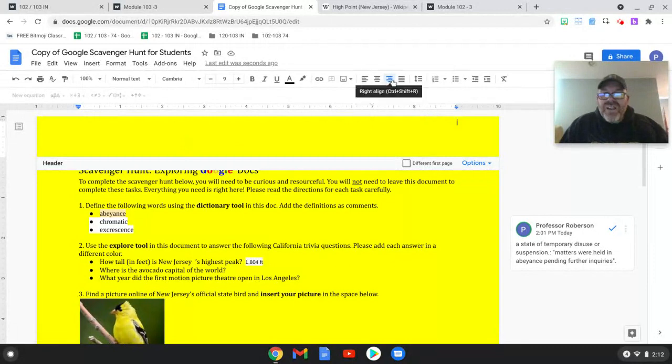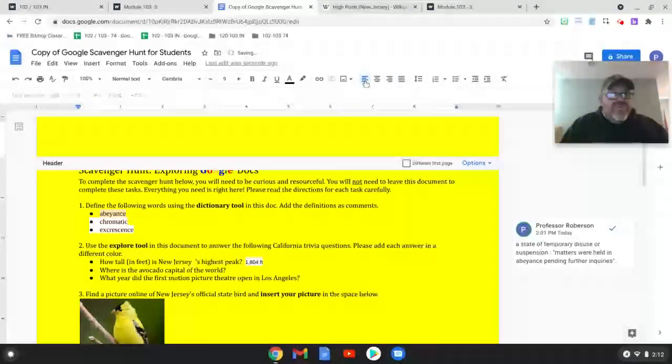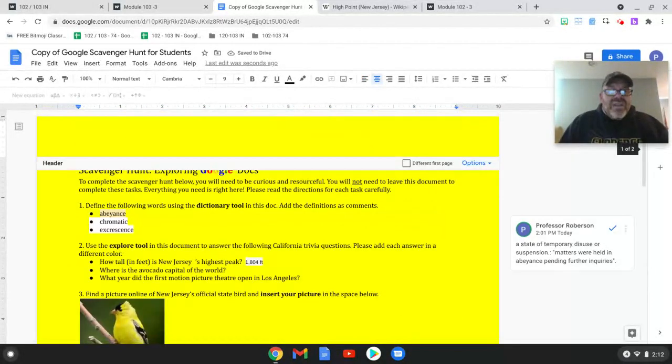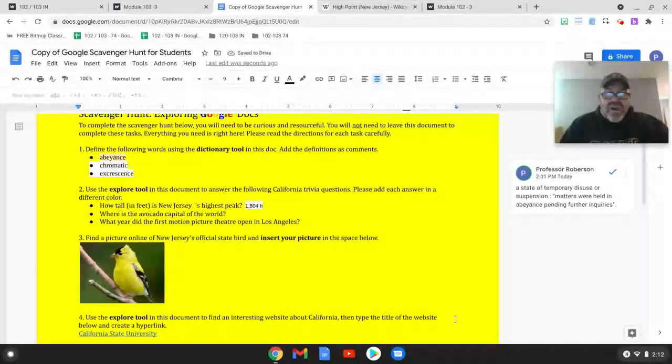And notice right now it's set over there. I'm going to shift it that way, or I can shift it in the middle. And what do I need to find? My name and my date. So today is my name, Professor Roberson, right? And today's date is February 11th. I left off half of my name there. All right, we have class tonight, February 11th, 2021, right? And there we go.